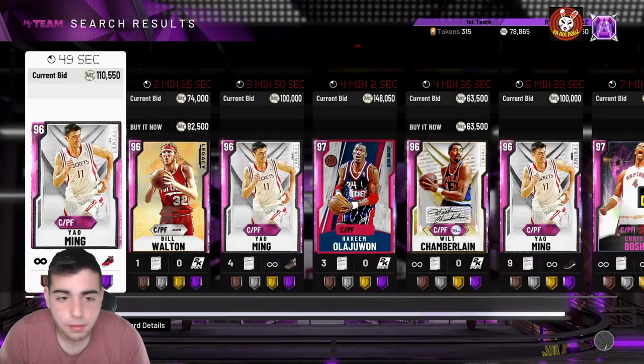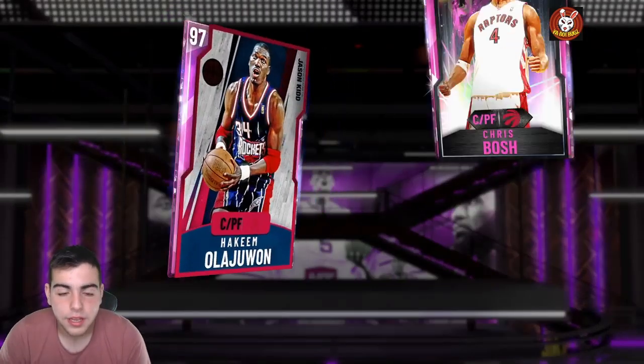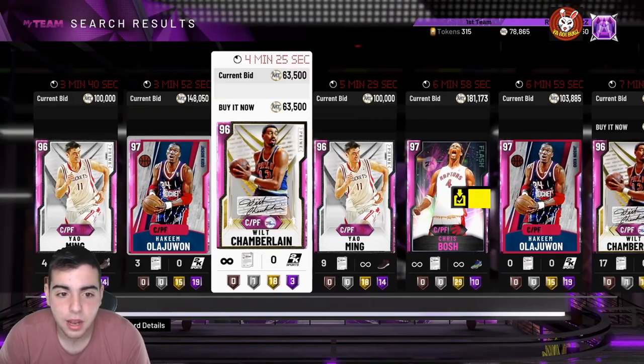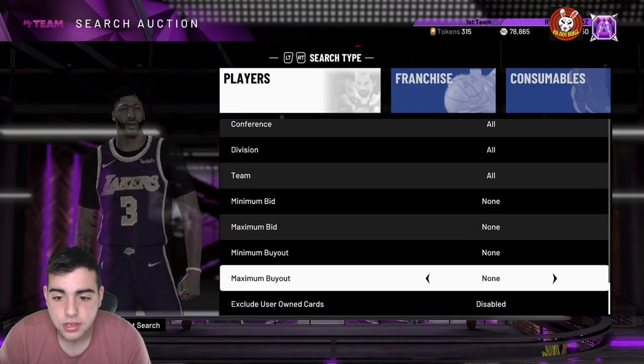Now, Pink Diamond Hakeem, I should say, went down to 150. He's back at 211. I just saw one sell a minute ago for 211. If you have Hakeem and you want to sell him because you did the spotlights, go ahead and sell him. Pretty much every card you have is a sell now.